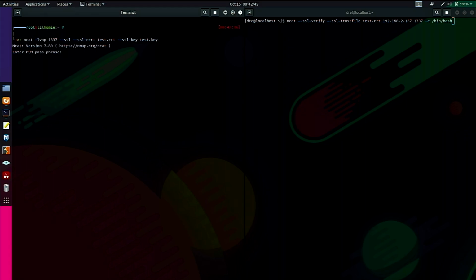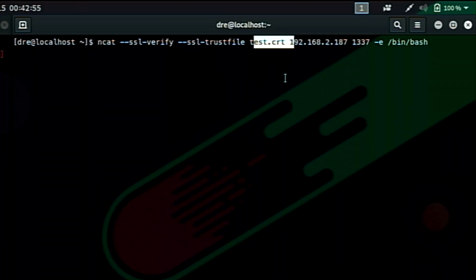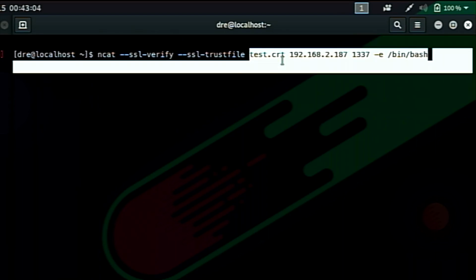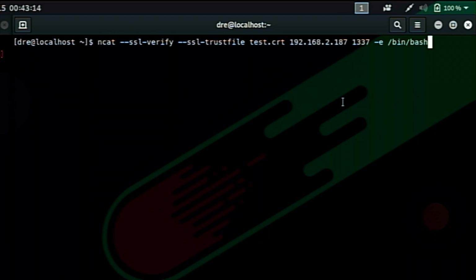So we're going to start a listener again. Now that we've moved the cert file over, you can see that the parameters we have here are to verify the SSL certificate on the other end, and how we're going to do that is tell it what the certificate is. That way, the only way it can be verified is if it has the certificate with it. So it's kind of like its key, right? So now it's going to be much harder to man-in-the-middle the traffic.